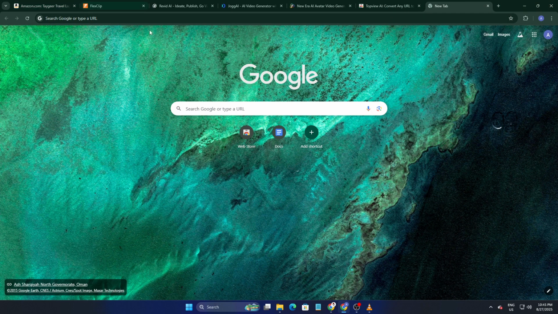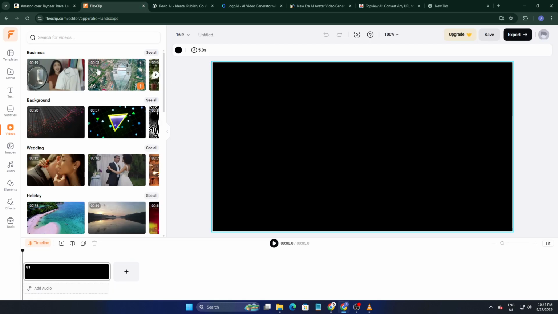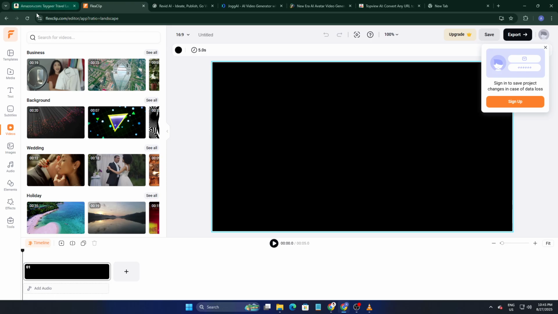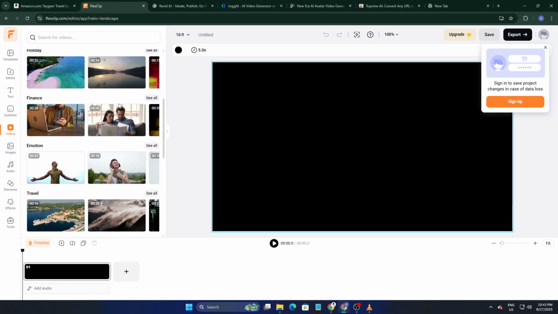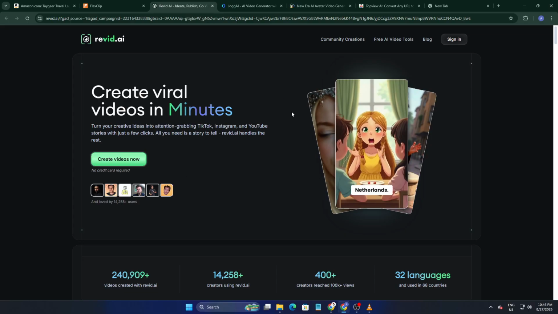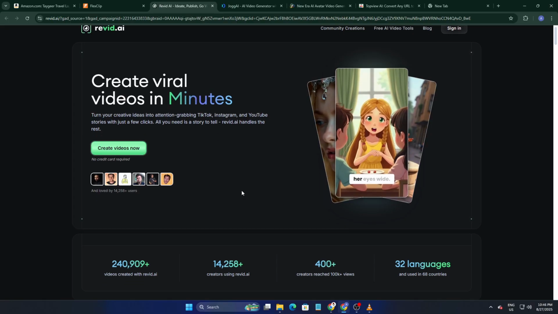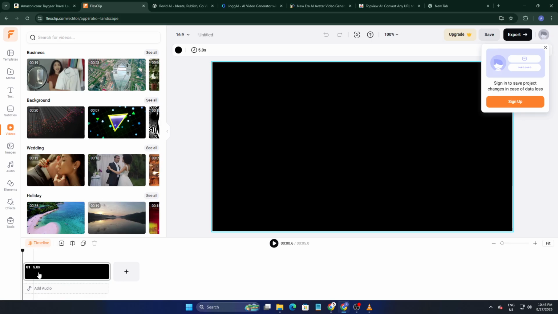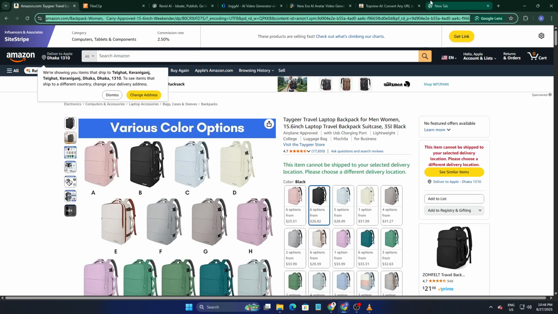Once your customization is ready, hit the generate button. The AI will quickly process everything and produce a video that looks like it was made by a professional. And here's a pro tip. Most of these tools have built-in editors, so you can refine the video, adjust timing, swap music, or tweak text before downloading it. Finally, once your video looks perfect, you can download it and start sharing it anywhere: on YouTube, Instagram, TikTok, or even your e-commerce store.